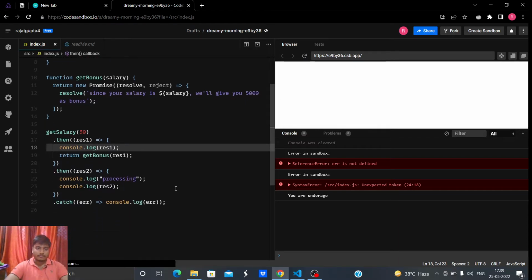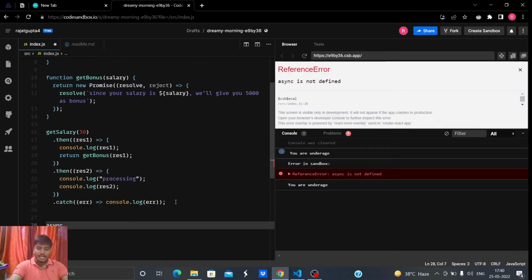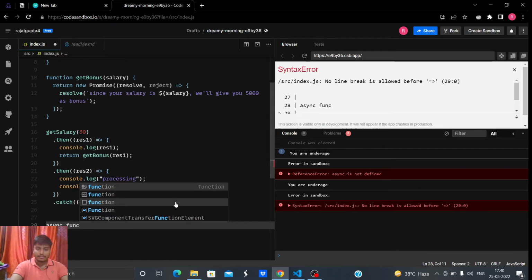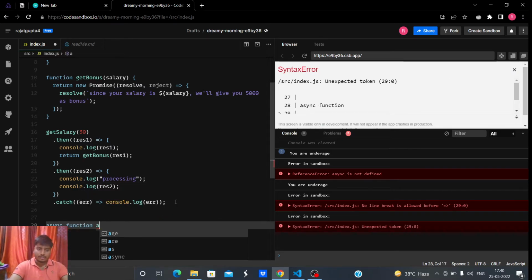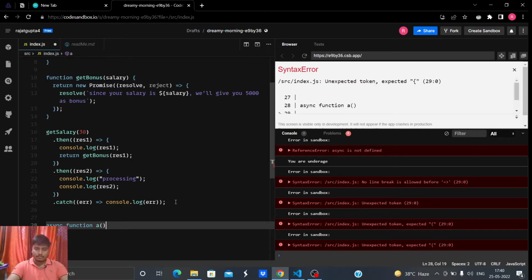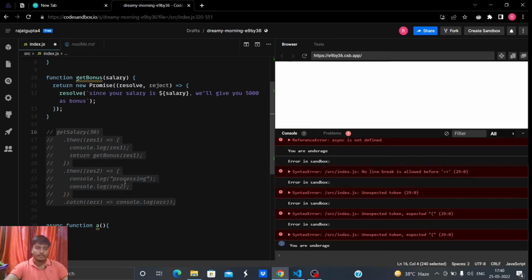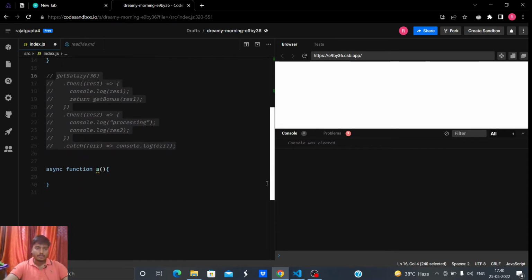Now let's try to write it in the async await fashion. So I'll say async, and yes, we have to have the async await inside of a function. We have to have a function, and inside that only we have to use await. That's a restriction that I feel is there, because we don't have to use this function anywhere in the dot then and dot catch chain. So let's write it using async await. Let me just comment it out, and then we can write it using async await.